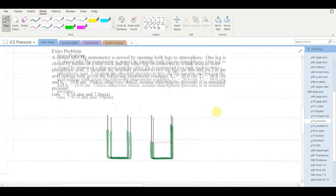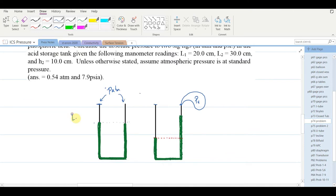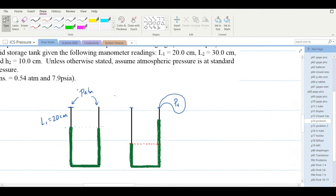So I've drawn it and written it here. This is the initial condition. Both legs are open to atmospheric pressure here and here. That's why the liquid levels are equal. Then I close off one side and I connect it to a phosphoric acid storage tank. I'll just draw it like a balloon here. We'll call this Px. Now the initial length, we're told L1, is 20 centimeters, but after we connect to the tank, we're told that L2 is 30 centimeters.